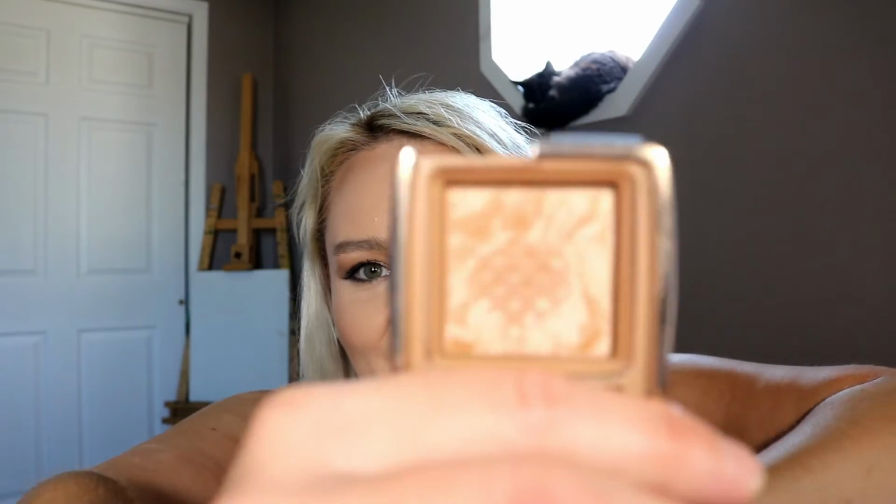The next thing that I have here in my project pan is the NARS Orgasm Blush. I've had this in my collection for so long. I just want to get rid of it, honestly. So I'm going to try my best to see if I can hit pan on that within the next couple months. The next thing here is the Hourglass Luminous Bronze Light. This is a bronzer. I actually have hit pan on this. This is just a mini size, but you can see it has the waffle pan there in the middle that I have hit, so hopefully I'll be able to use that up pretty soon.